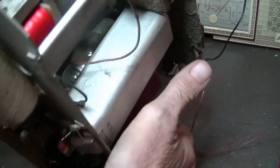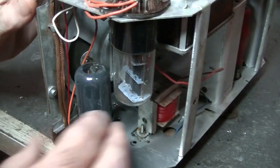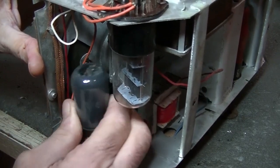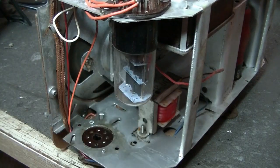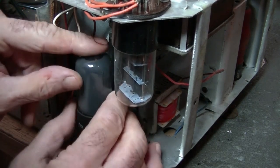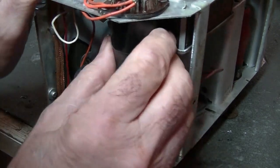Now, what have we got here? What's that? There's the output. Is that an EL33? Looks like a 6V6 to me, but yes, that's a 6V6. So that will make this one, if I go back to my chart again, the 131B Mark II. All right. Now I'm going to get some power onto it, and we will check this thing out and do the normal test. So I'll get myself ready.